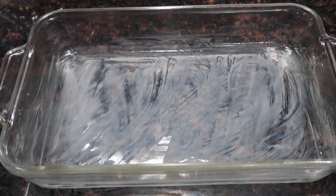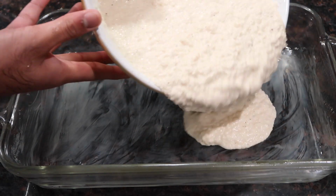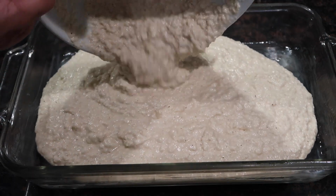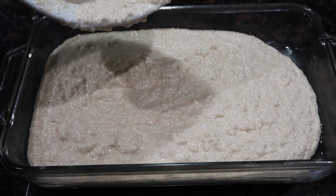And once you have it properly buttered, you're going to add in all of your cassava pone mixture. Now, this is the thickness that I like. I don't like my cassava pone too thick, nor do I like it too thin. So go ahead and gauge the size that you want and use a pan that will give you your desired thickness.